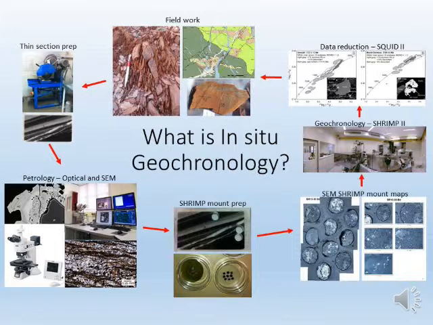We also look for zones, so cores and rims, such as there, so we can date multiple events in the individual crystals. Once that's done, we get a drill and drill out the little holes with the crystals in them and put them in a SHRIMP mount, like there, and then re-image them so we can find them when we're doing our analysis. All the analysis was done on the SHRIMP at the John de Laeter Centre at Curtin University. Then data was reduced using SQUID and Isoplot to plot the data.